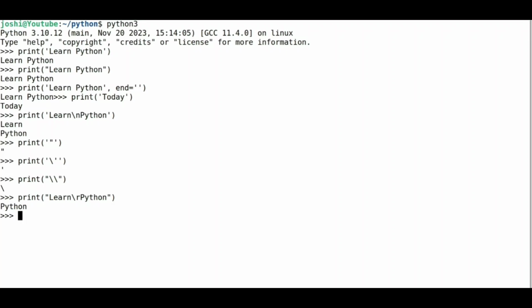Now next what we can check is print learn, spelling is wrong, LEARN, learn backslash f Python. What does this do? Now you can observe here, the Python word has gone to the next line but not in the first column.